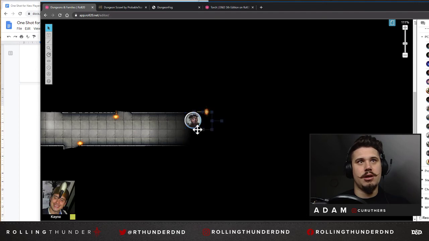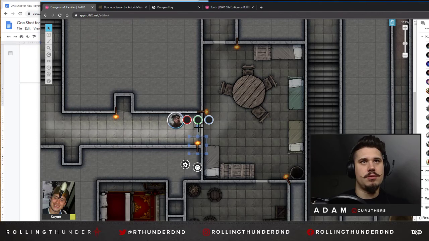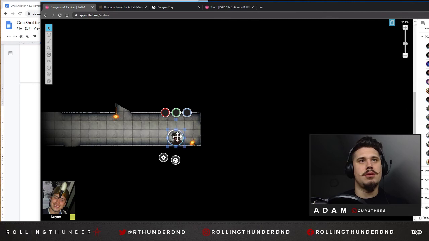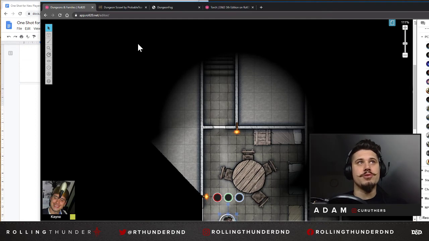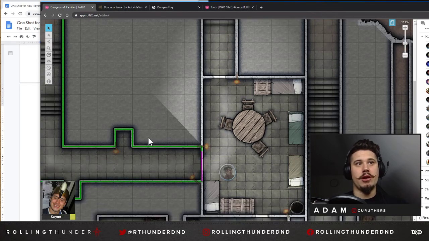So you can see that he can't get through. I'm going to put another one, the torch here, so they can see that there's a door. Oh, so we can see there's a door there, and you can see that he can't get through. I can pick up that torch because I am the DM. And you can see here, you can see through all the walls because we didn't draw around it like that previously.